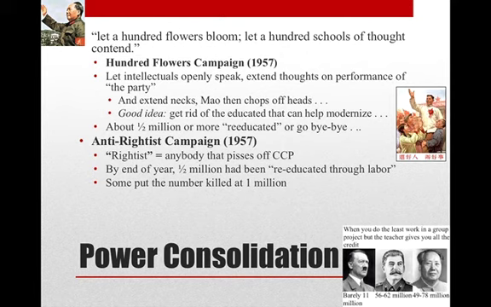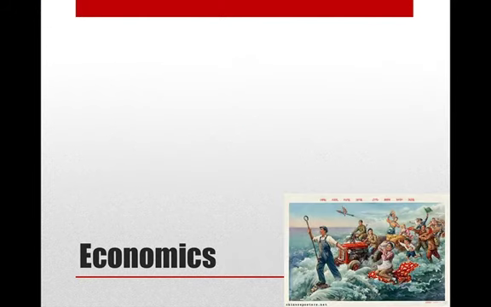We are closing in on 10 million that are politically re-educated or politically executed in a power consolidation to right the wrongs per se of the war. The causes of political, we talked about that power vacuum, strong national government. We said Mao does it on that first slide. How does he do it? It's a lot of power consolidation. So now we're going to flip to economics.